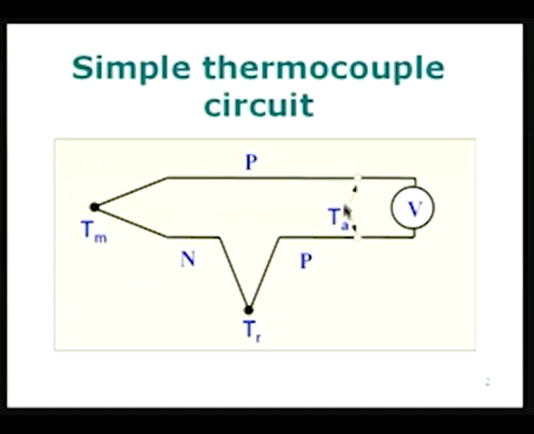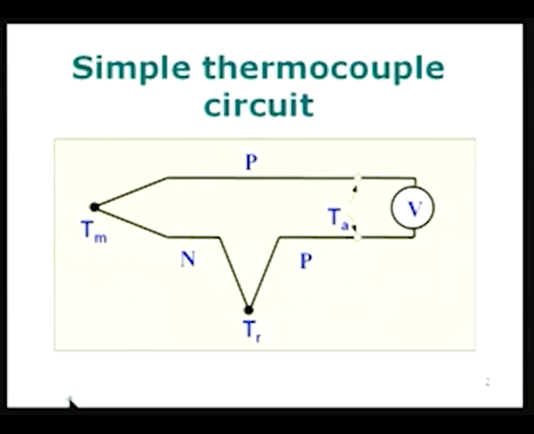In case these 2 junctions are at the same temperature, you see that there is a junction between positive and copper, and similarly another between positive and copper, and we will see a little later that these 2 junctions are not going to affect the measurement. How, and why, we will come to a little later on. So, this is the simple thermocouple circuit which one can think of to make the measurement of the temperature Tm with the reference temperature being given as the ice point or 0 degrees Celsius.